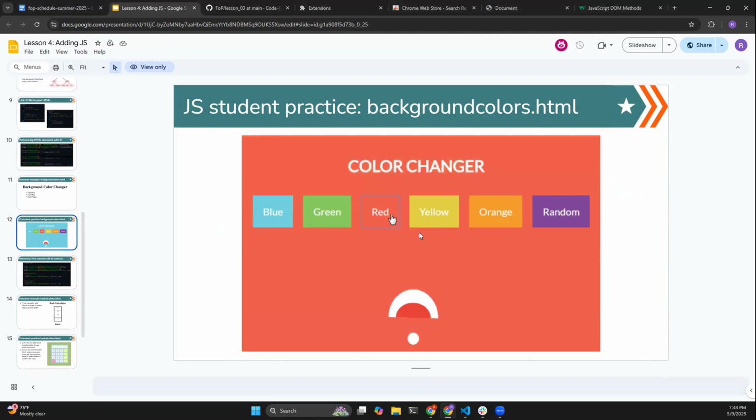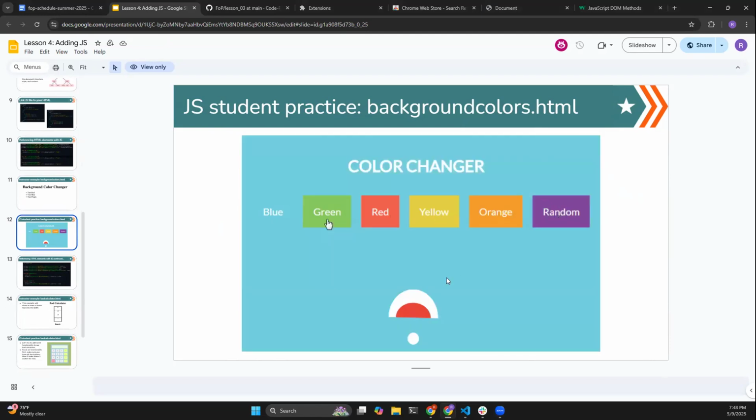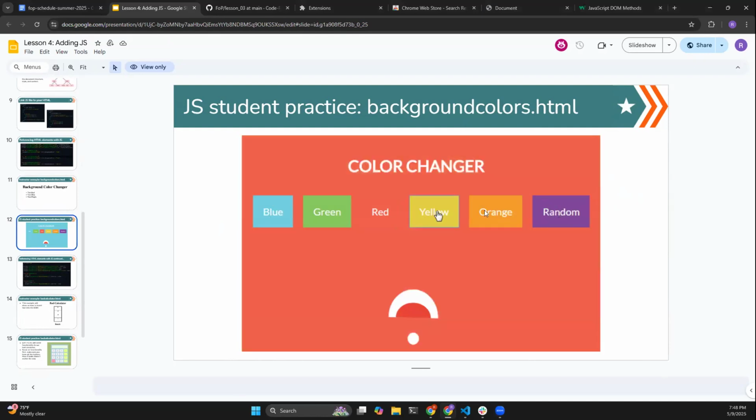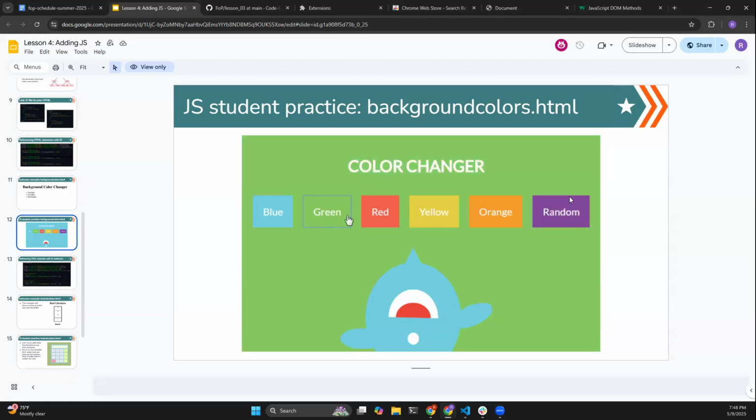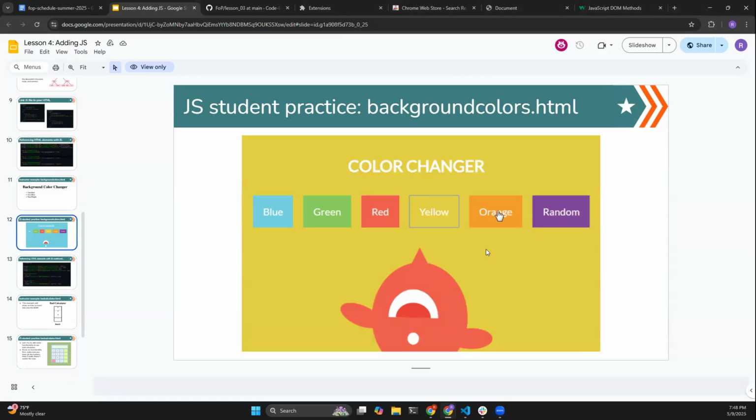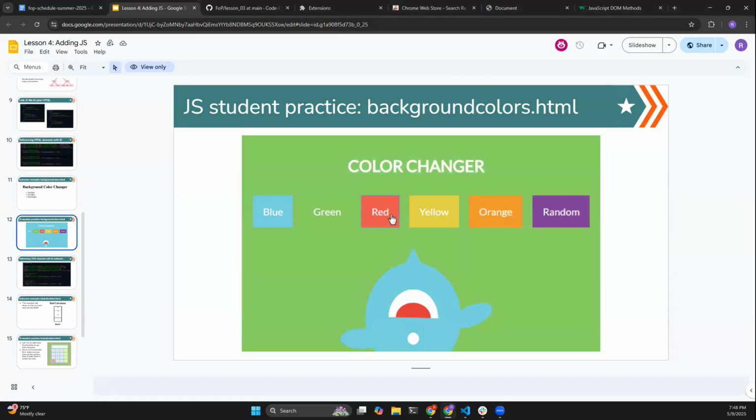Now, I understand you won't have the image that you see on the slide. That's okay. Your main goal is to create this so that when you click a button, it changes the color of your background. Make the CSS and HTML match this, to make sure that you have the div that you need. They are aligned, about a third of the way down your page, just like you see in this image. We'll take about 15 minutes and then we'll come back and go on to the next part of our lesson. Time is 7:48.